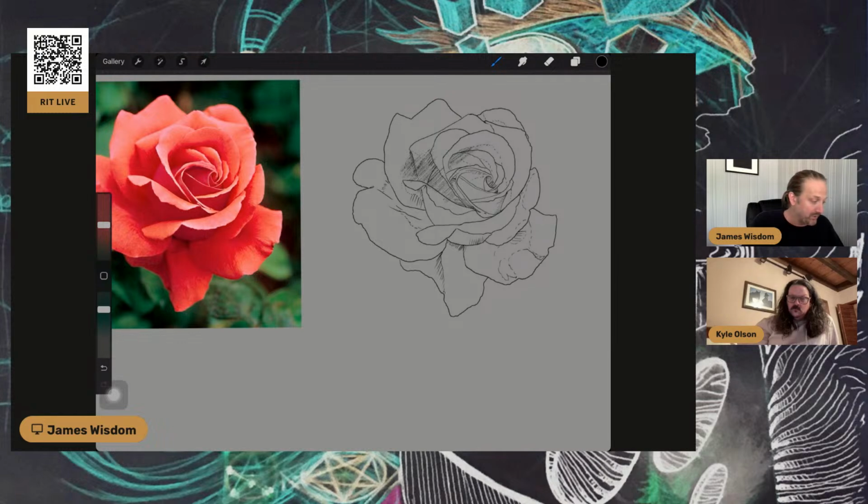I won't bore you with the details, but I'm just going to try to control a little bit. Do you think if you took your reference and did a motion blur of up and down, that would help replicate what you're seeing when you squint your eyes? I think, okay, so yes, but also for me, I'm going to see if I can do it.